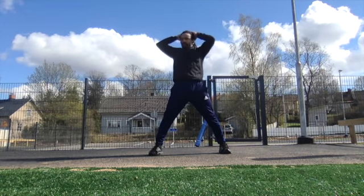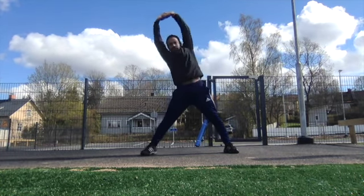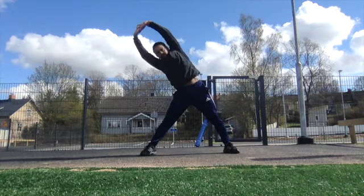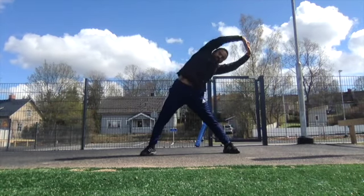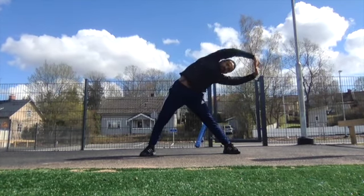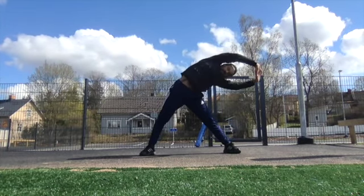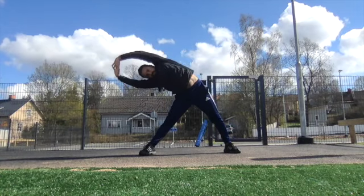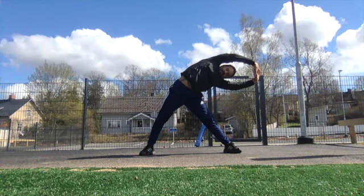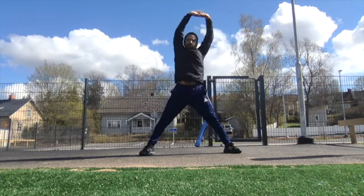Both hands straight up and then come left and right side with your hands closed for 10 times. And stop one side, stay for 10 seconds. And change side.